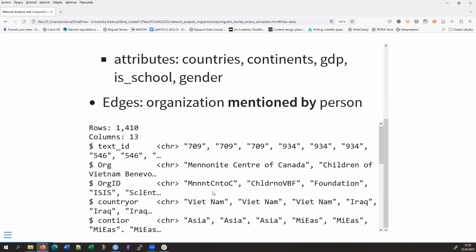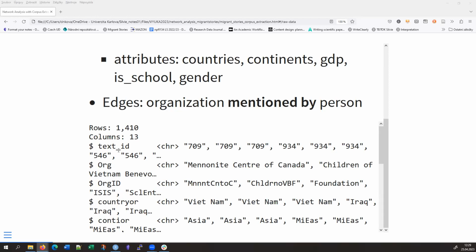It is a table that's in this software. It is tilted counterclockwise. So it says that it has 1,410 rows and 13 columns. And then these rows that start with a $ sign, these are actually the columns, starting with the leftmost column at the top and proceeding to the right, to the bottom.